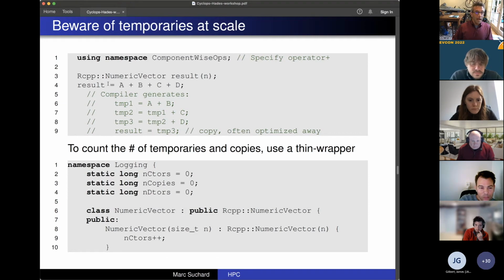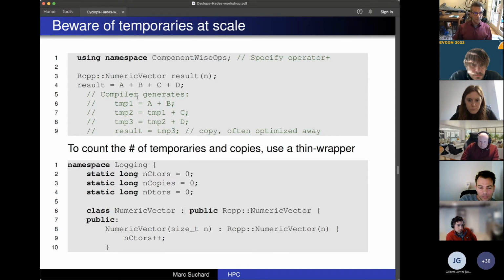So if we were to compile the C++ or the R code for A plus B plus C, what it really generates is: make a temporary vector. So I need to allocate 1,000,000 values in memory. I need to add A and B together. Now make a new temporary vector and add the first temporary to C. Make another temporary vector, do it again, and finally return that last temporary vector. And generally, if you don't do anything smart, the compiler is smart enough to optimize away this last copy.